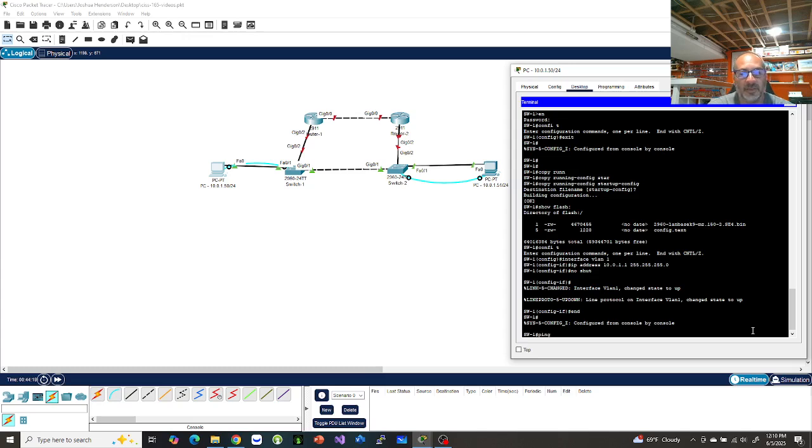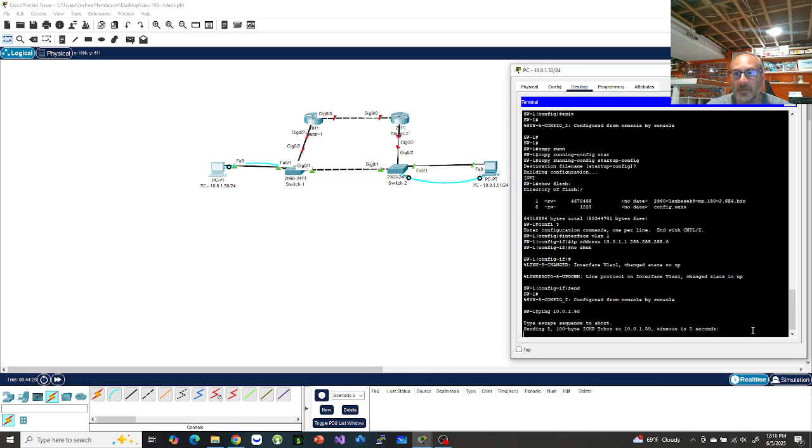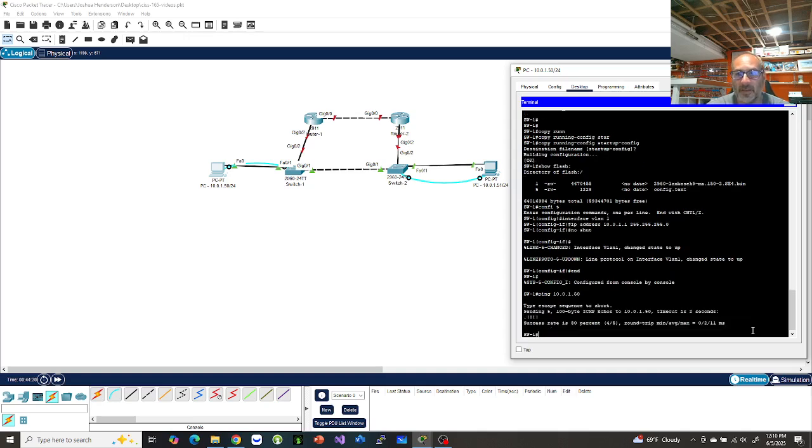We'll also do a ping just to make sure of the PC. And as you see, we have success. The exclamation points are good, success. The dot is for ARP purposes. So dots are bad, but the first ping test usually fails if it's just now trying to fill the ARP table. And we'll get more into details on that later as well.